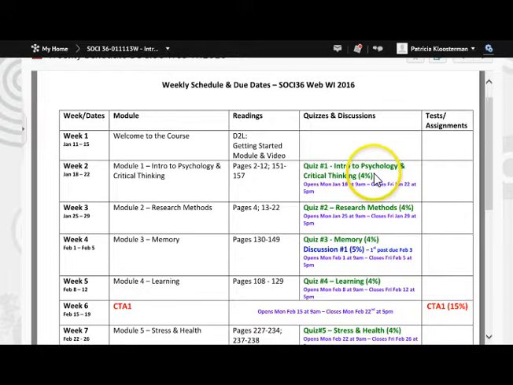What's important to note about the quizzes is that each quiz will open Monday morning of the week of the topic. So here it opens Monday, January 18th at 9 a.m. The quiz does not close until Friday, January 22nd at 5 p.m. So sometime during week 2, you have to schedule in time to complete your quiz.